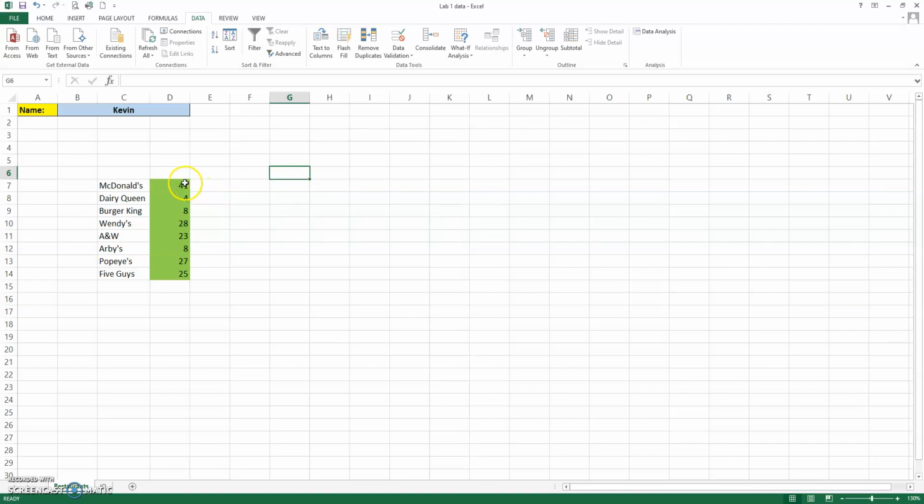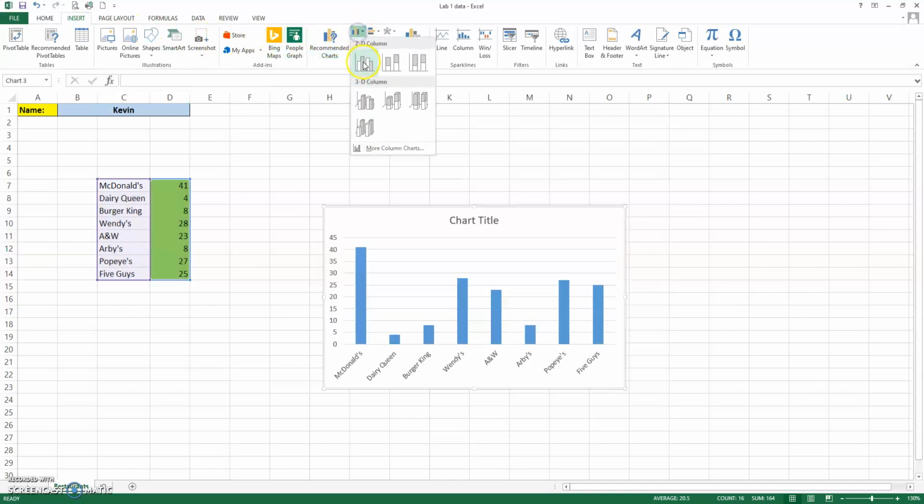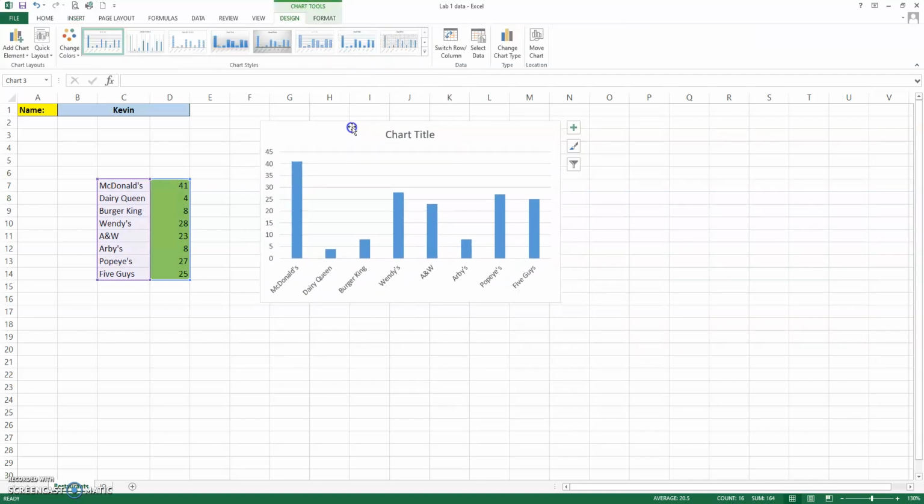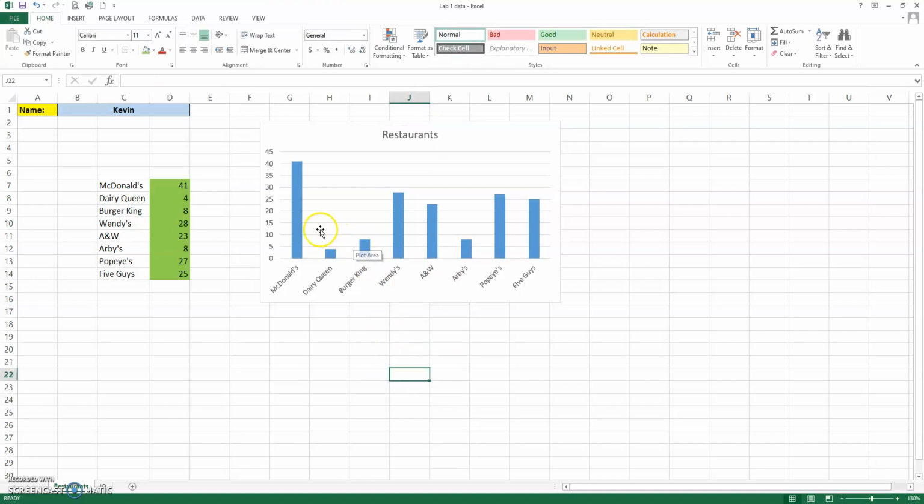So the first thing we want to do is create a column graph. We went over this in a lab, a computer practice last week. But to do any type of graphing, we go into the Insert tab, and we're going to create just a really basic 2D column graph. There is our column graph. We want to change the title. So if you just click on the title and start typing, even though it doesn't look like you are typing anywhere, you can look at the formula bar up there, and if I can spell correctly, restaurants. Press enter, and there is our restaurants.